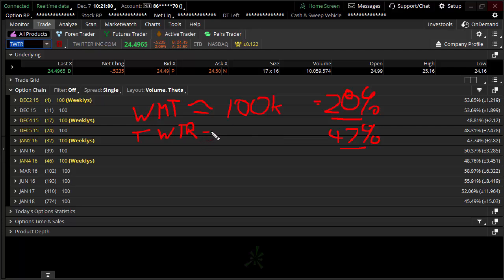No. Would we even allocate as much as $50,000? No. Because you're getting much more bang for your buck at a 47 volatility level. With a little bit of math, you'll figure out that Twitter is almost 2.5 times as volatile as Walmart. So I don't need the same $100,000. You could say in this case, $40,000. $40,000 goes as far in Twitter as $100,000 goes in Walmart.